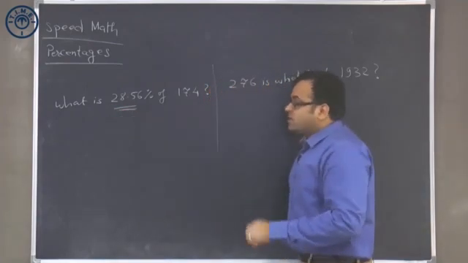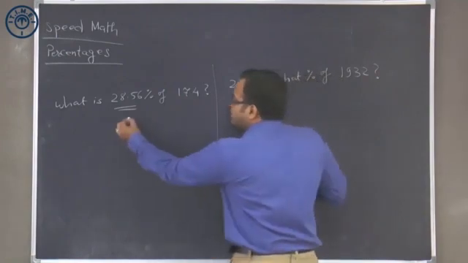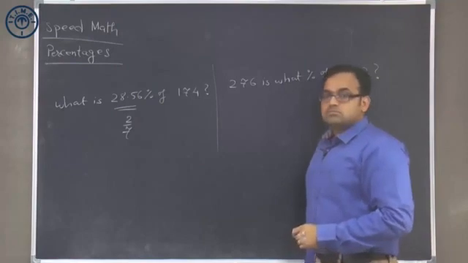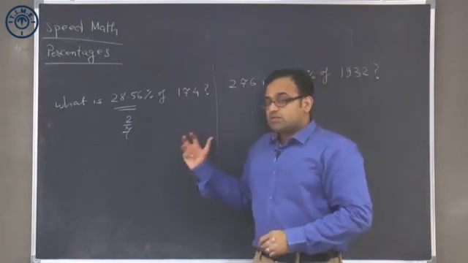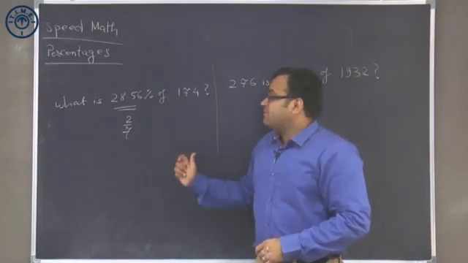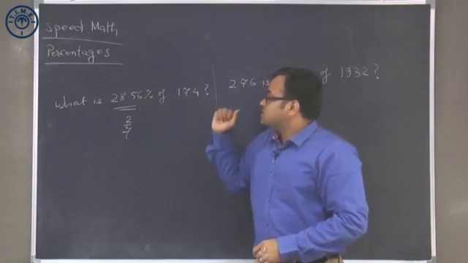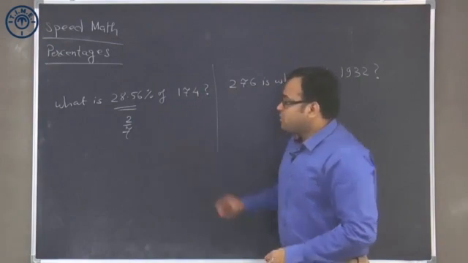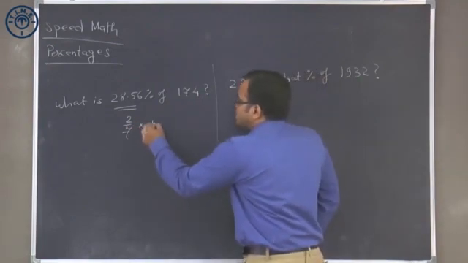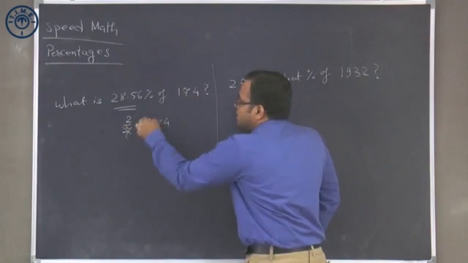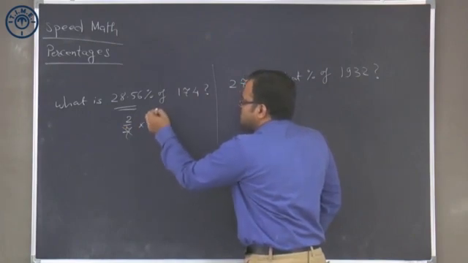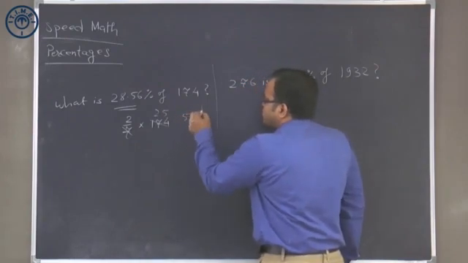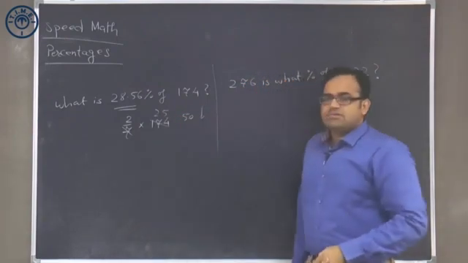28.56% when converted to fraction is nothing but 2/7, our job is done. So for that, what is important is you need to be able to identify that 28.56% is nothing but 2/7. And if it is 2/7, very simply 2/7 of 174: 7 2s are 14 plus 3, 7 5s are 35, approximately, slightly less than this. This is equal to 50. The actual answer will be slightly less than 50. That's it, we are done.